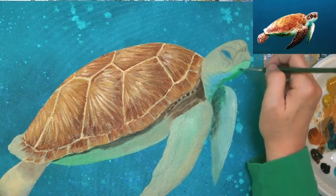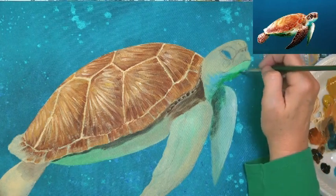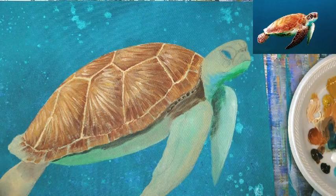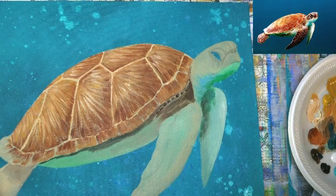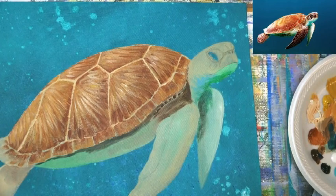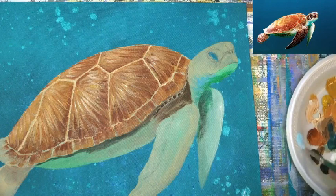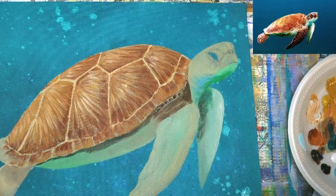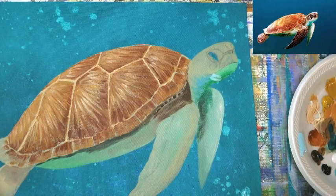Get some Phthalo Green. He's really kind of blending into this background too. There's a lot of light reflecting onto his chin there. I'm going to grab some of the turquoise white, the background color here. And I'm going to kind of blend. Woo! I need a different brush. This brush is not quite blending for me.